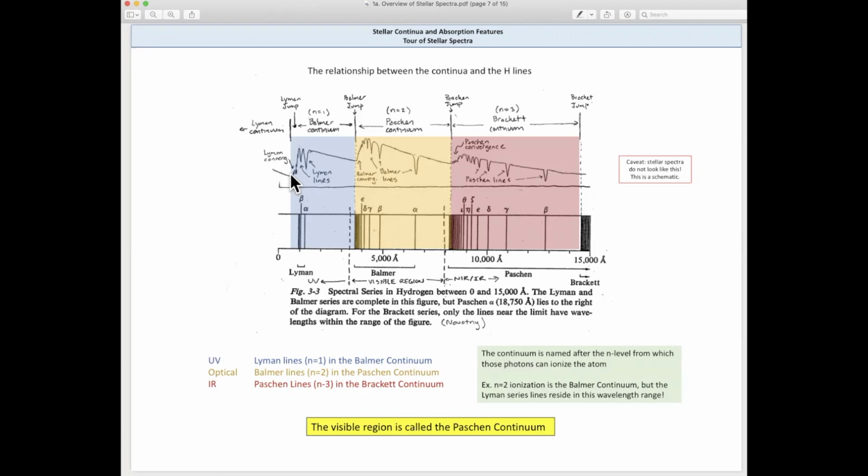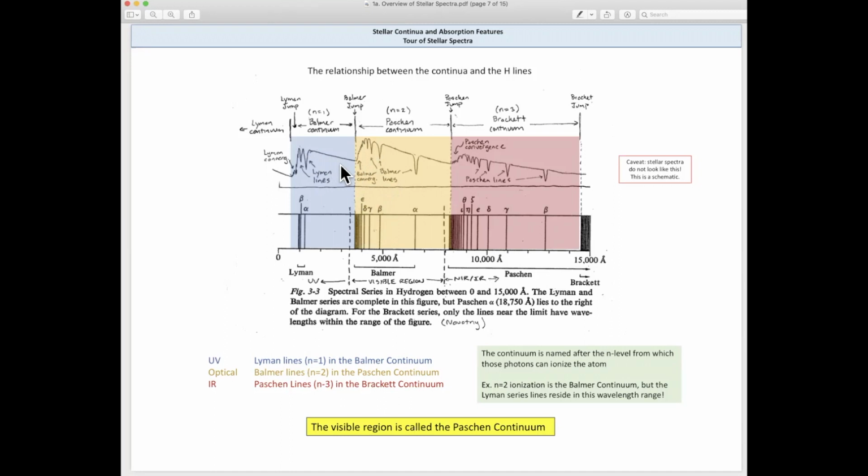Now, interestingly, let's go to the visible region of the spectrum. Here's H alpha, here's H beta, gamma, delta, epsilon, and then we stop. We get this convergence of these lines that start to wipe the flux out, and then we have the photons capable of ionizing Balmer hydrogens. Here, we call that the Balmer jump. And this area here is now called the Balmer continuum, because these are photons capable of ionizing hydrogen from the Balmer state, n equals 2. So you get the point here.